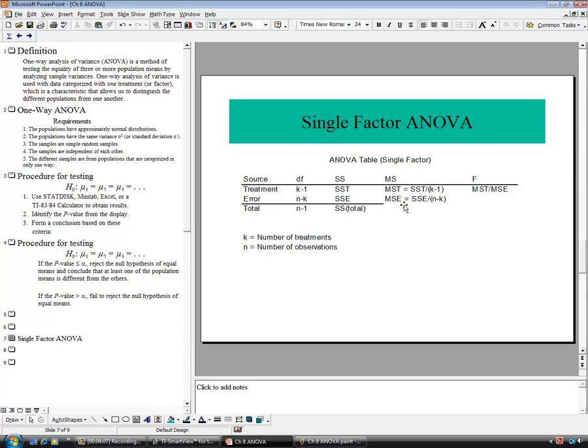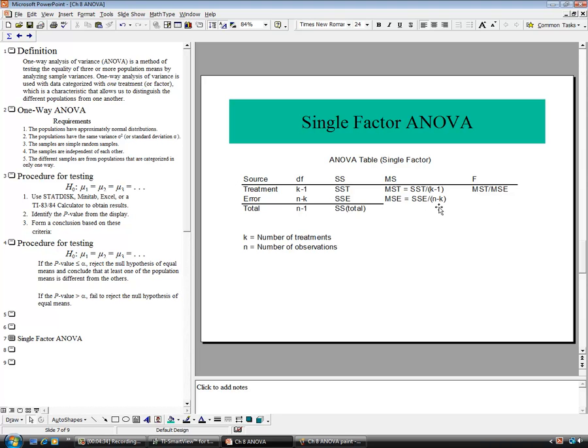And the mean square error is essentially going to be our variance function, so that's what we're going to be dealing with. And this value F is the test statistic. Now I'm showing you how to use the p-value. Later on I'll show you how to use the F statistic to do the exact same thing. But that is always taken by the mean square of the row that you're in, and again there's only one factor here, so there's only going to be treatments, divided by mean square error.